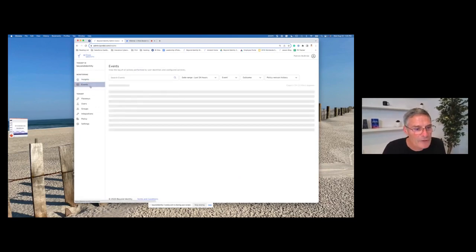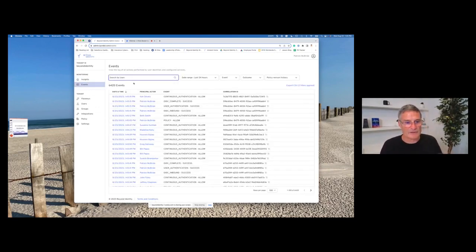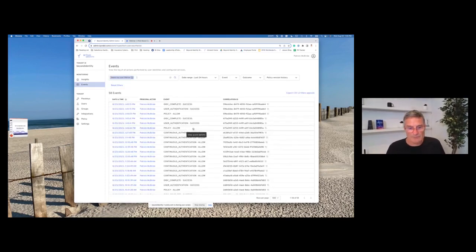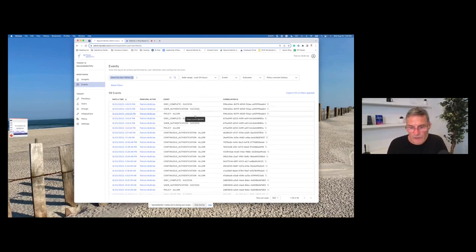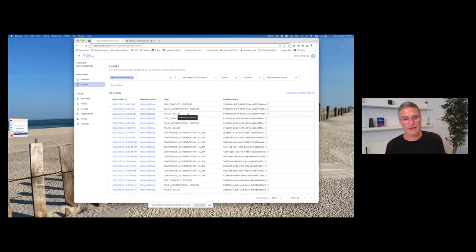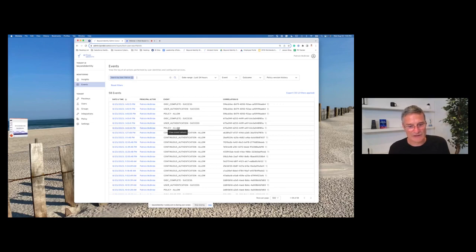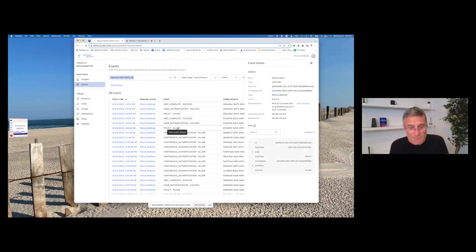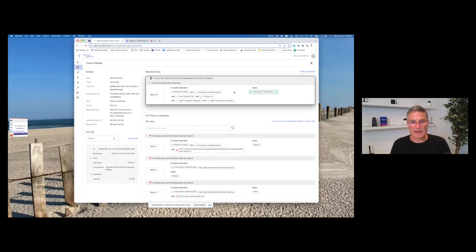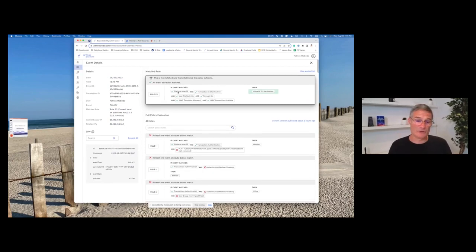So if I go into my events log and I search by user, there's only one Patrick at the company. So we got a couple of logins here. This was the one that I just did for my Mac, but let's first take a look at the one I just did for my iOS, my iPhone, and then let's take a look at my MacBook login. So I'm going to click on this, and one of the things that you'll see is which policy fired and which one actually let me in. You'll see this is the rule that actually fired to let me in. So what did it check?